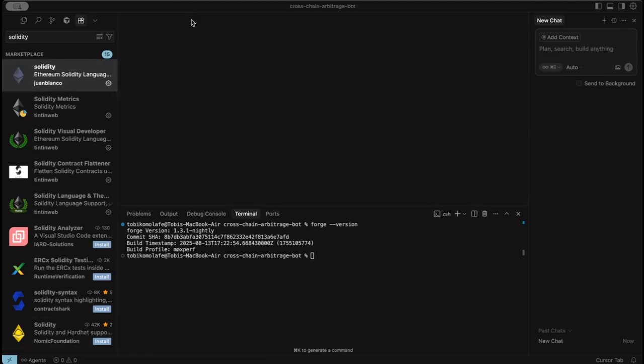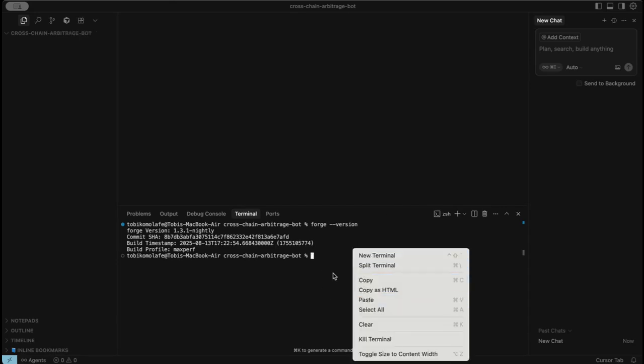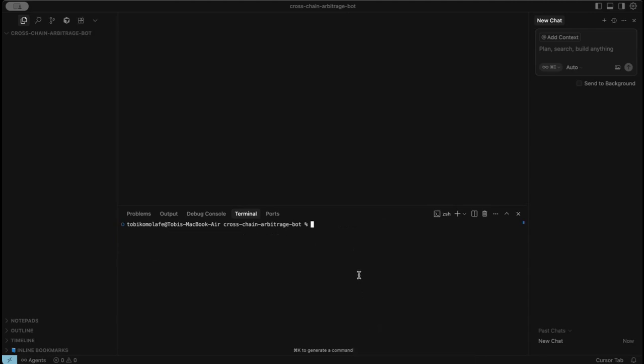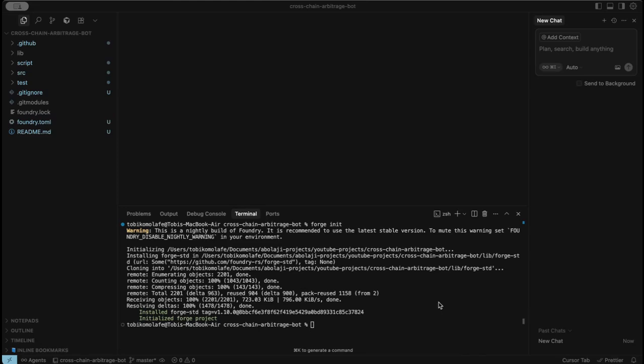So let's close here, then press this file. All right, everything is okay. You can right click on the terminal and click clear. If you're using VS Code, I think Command K should clear your terminal for you. So the first thing is, in our directory, we are going to run forge init to bootstrap the project. So I'm going to run forge init. All right, so we have everything.